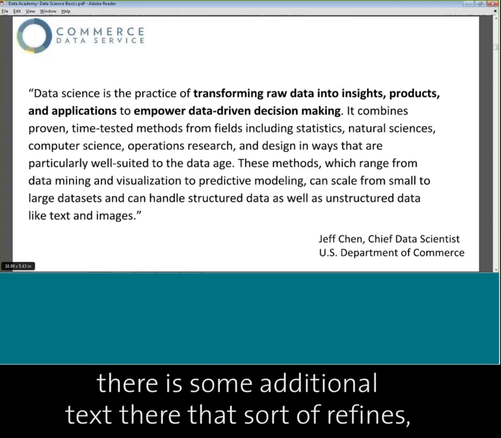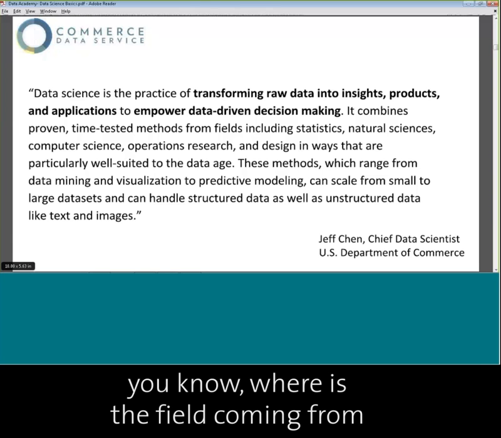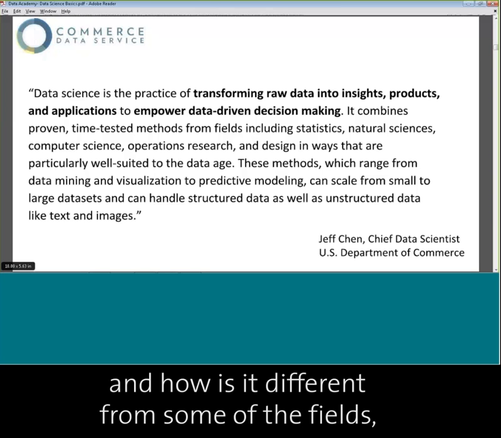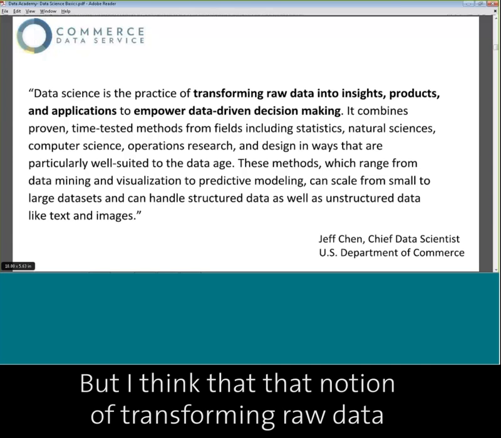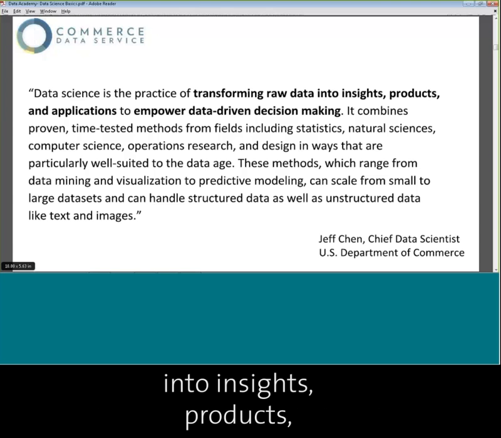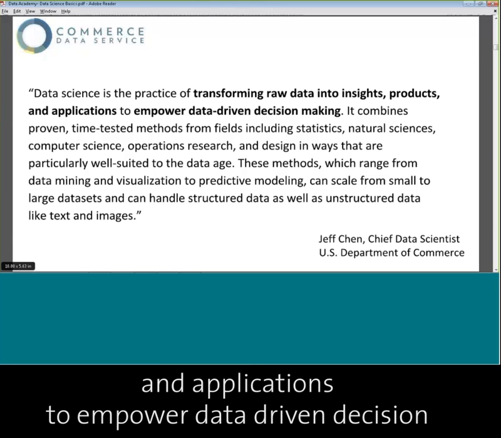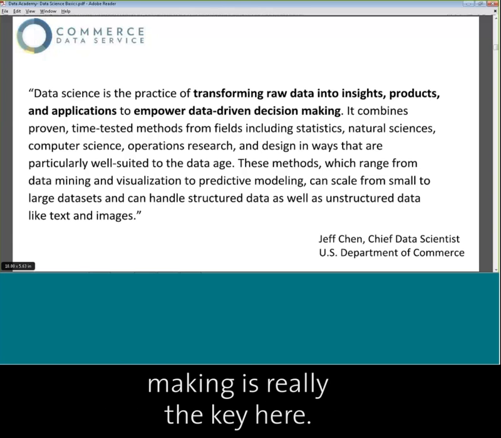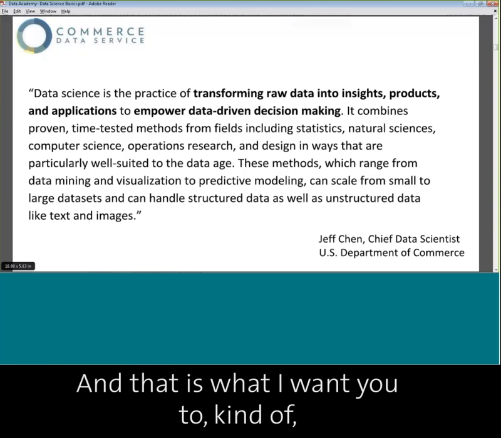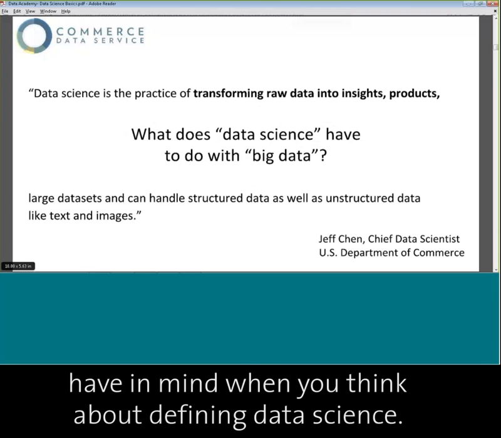There's some additional text there that refines where the field is coming from, and how it is different from some of its precursors. But I think that notion of transforming raw data into insights, products, and applications to empower data-driven decision-making is really the key here. That's what I want you to have in mind when we think about defining data science.